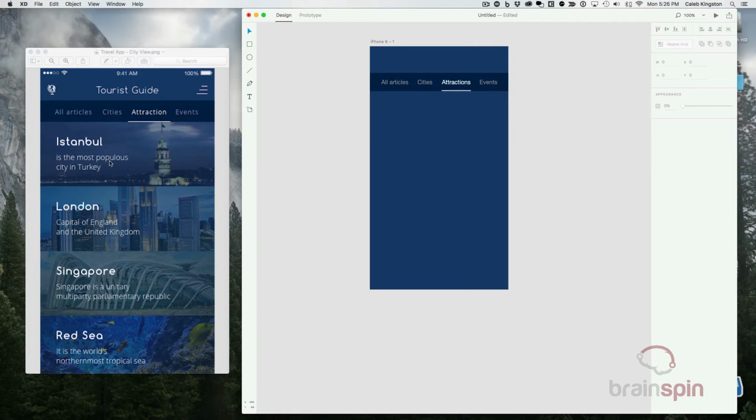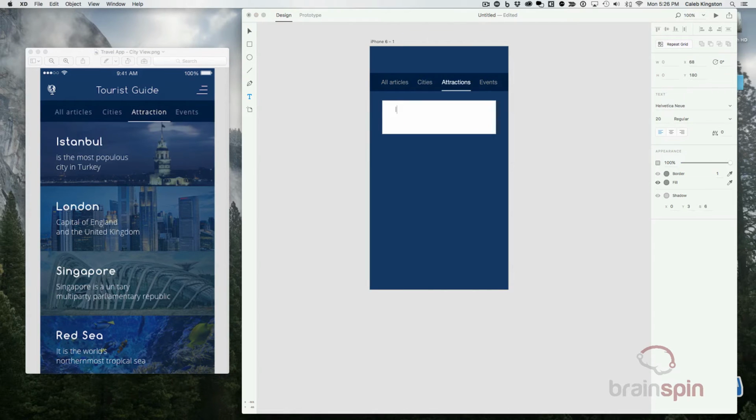Now, here's what's neat: we're going to divide this into four pieces here. So the first thing that I can do is just draw a rough rectangle. This is what I really liked about Comet, or Experience Design, that I saw first of all. We want to have some pictures in here. So what I'm going to do is just add some text in here and hit escape, hold down option, and type "is the most populous city in Turkey." Okay, that's good. And I really like how you can resize the text here.